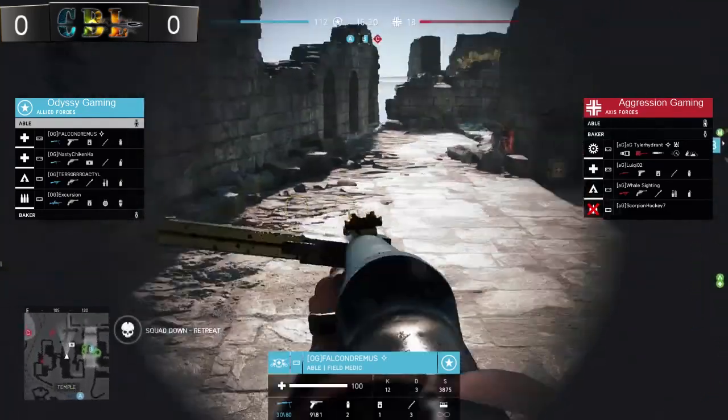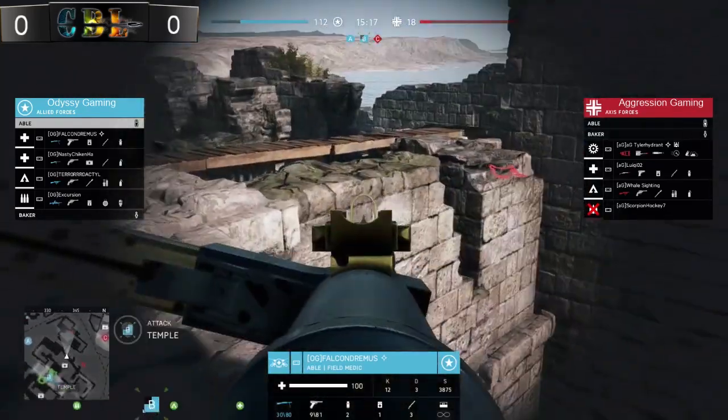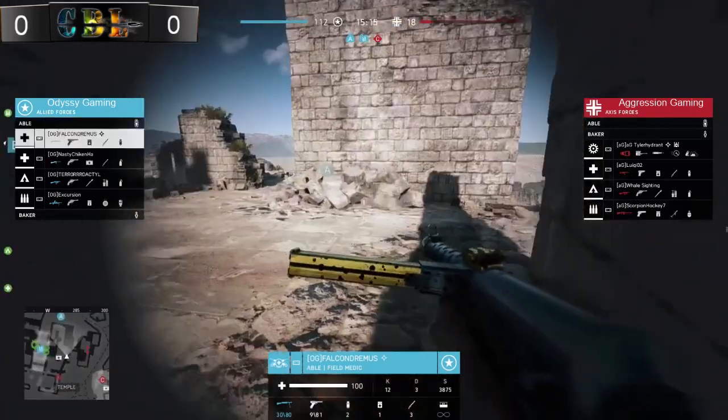Falcon now making his way back over here towards that C side of the map, as they have secured that B flag pretty easily.